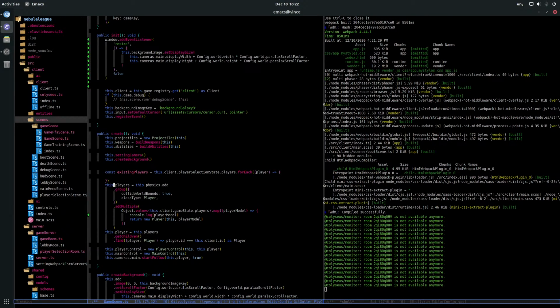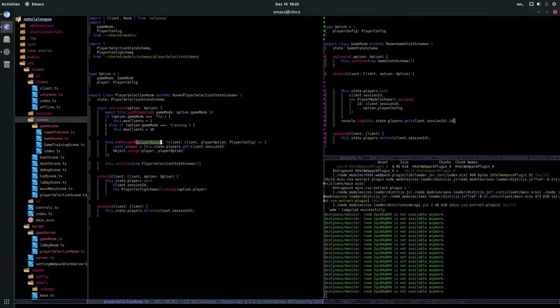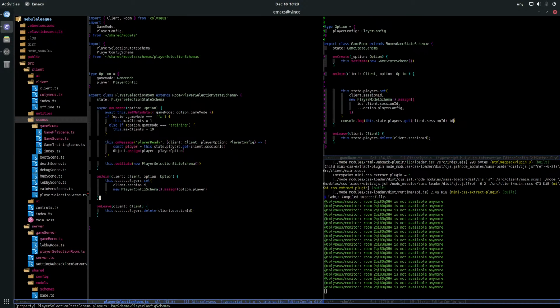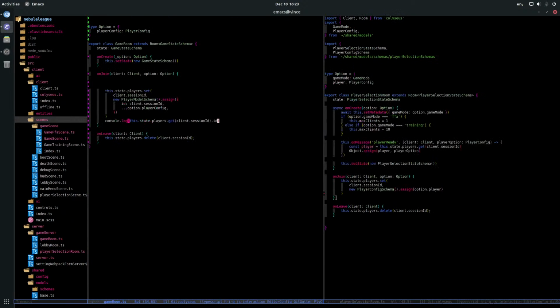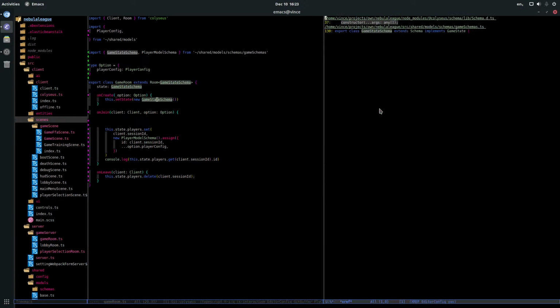It shouldn't be a player config. It should be a player model now. Why is it a player config? Why is it inferring that? But my state player. It looks like I have a problem with my game state schema.